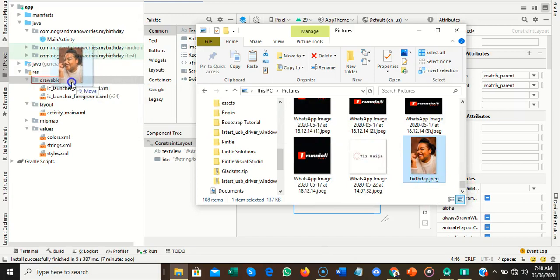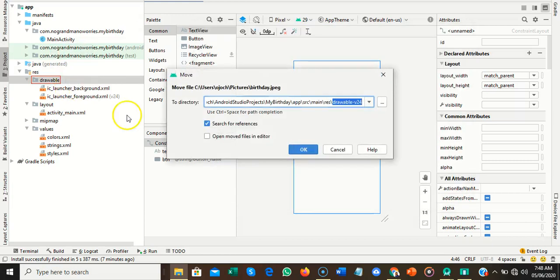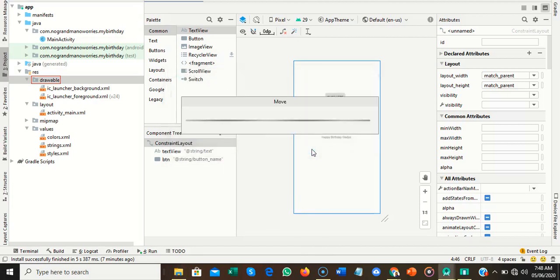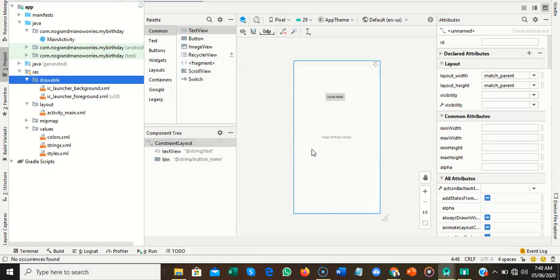Okay, so it has come. Look at the address of my image. It's under Android Studio, my birthday app, src main, then under drawable v24. Now click OK. I don't need to do anything here. The image has already moved to this place.